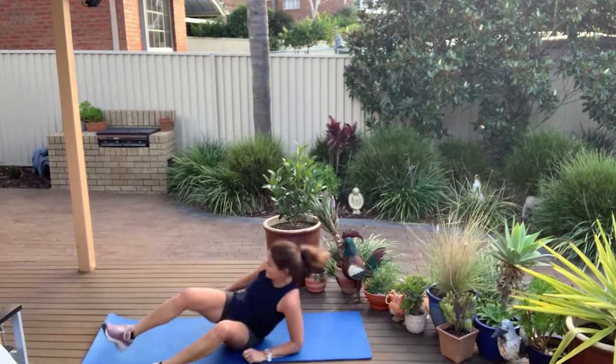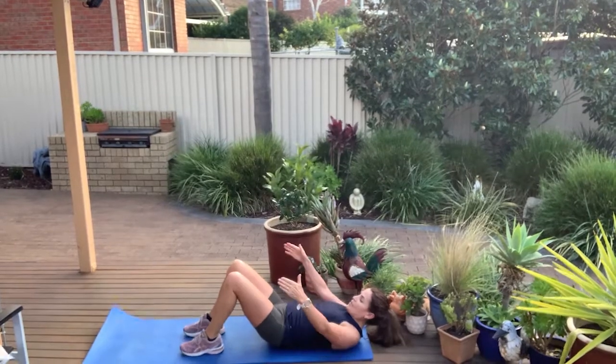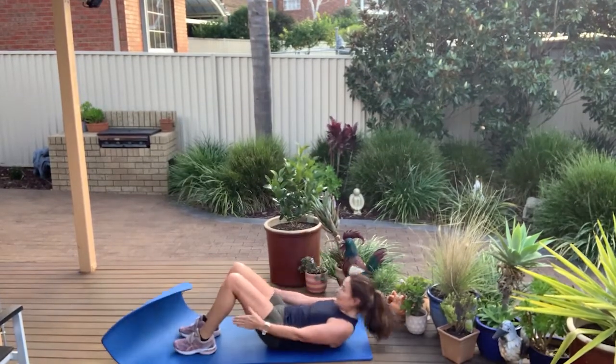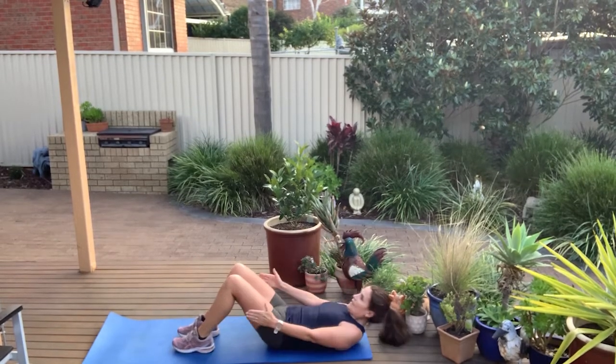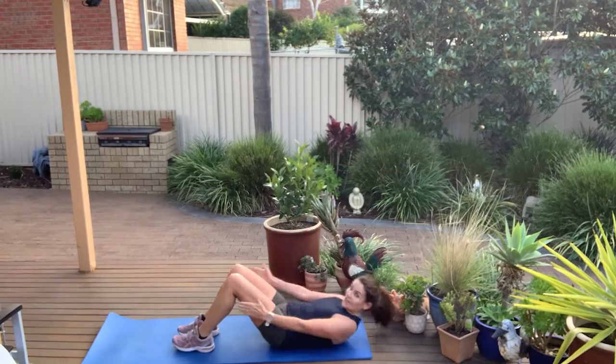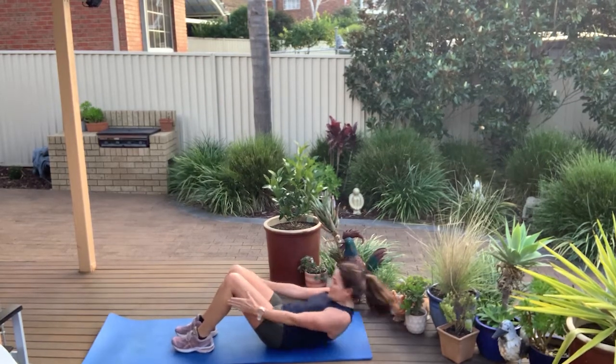Woo. Last set. So we go full range. We've still got an inch. So we'll come all the way up and then halfway up. All the way up and then halfway up. So that's tough, yeah? Halfway up. All the way.